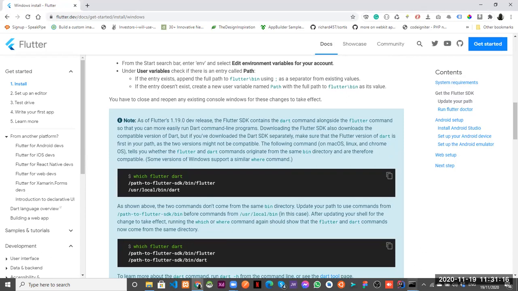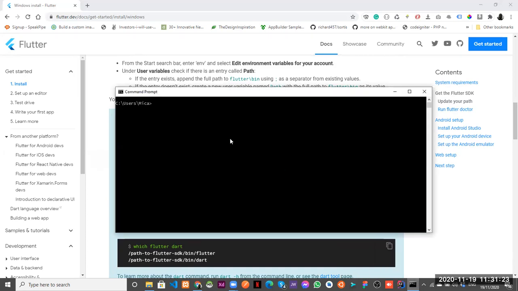Then after that, just to check if you are successful, you come to your CMD. If you have opened the CMD before, close it and open it again. Then you type this command, flutter doctor. This flutter doctor is going to check if your system has all it takes to run Flutter on your machine. And one of the requirements to have Flutter running in order to develop the mobile application is to have Android Studio, which I'm also going to show you how to get. But let this command finish so that I can explain more what you need to do.